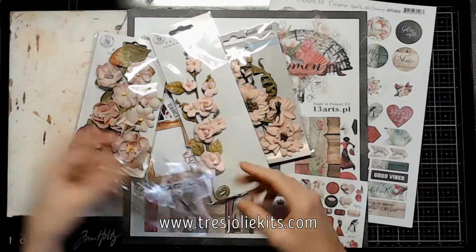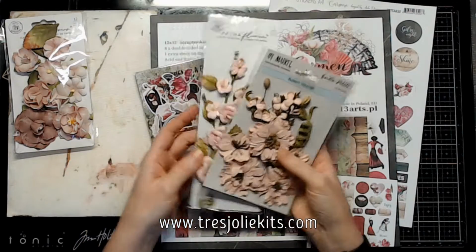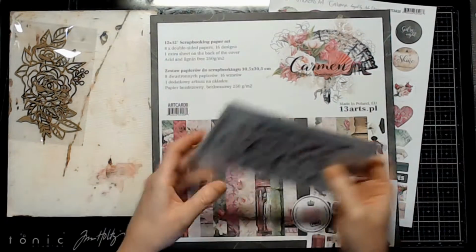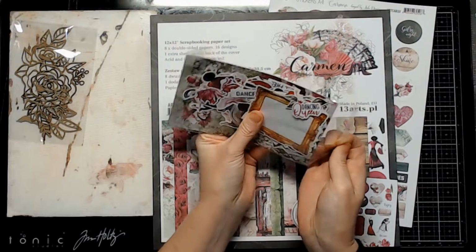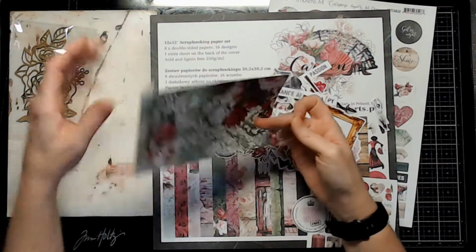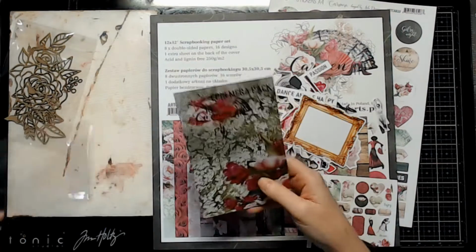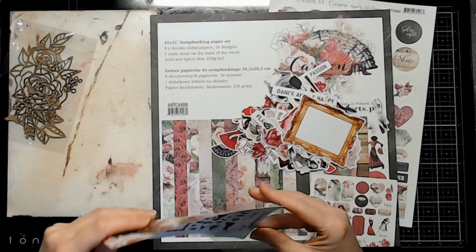Everyone, welcome back. I am here getting ready to make a junk journal using this month's scrapbooking kit. There are the 3 Prima flower packs, some Tres Jolie chipboard, and the rest of it is made up of the Carmen collection from 13 Arts. There is that ephemera pack, which I'm just dumping out there real quick just to show what's in there. And even that back card from the ephemera pack would make a great little addition.